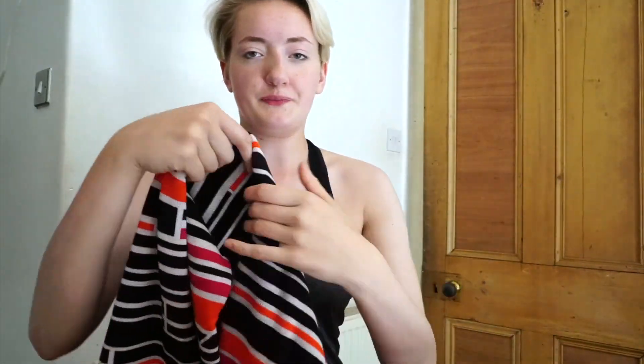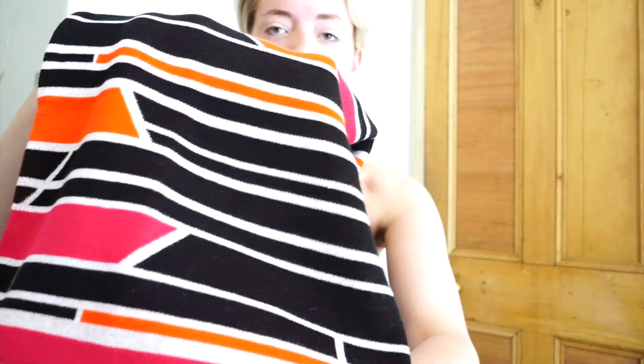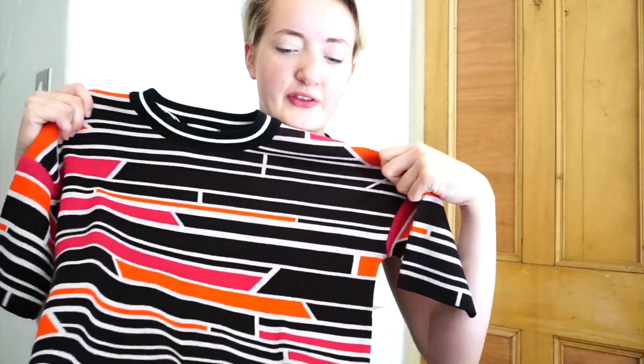I received this dress — it's like an oversized knitted dress, kind of midi length, and it's got this beautiful brick print on it in coral, black, and a hot fuchsia pink. I love the white outline, which makes it a really bold print. It's got a nice short sleeve and it's knitted, so I probably won't wear it in this 25-degree weather, but I'm going to do a blog post when the weather's more appropriate. It's something you can dress up or down, and it's 100% organic cotton — definitely check out Armed Angels.